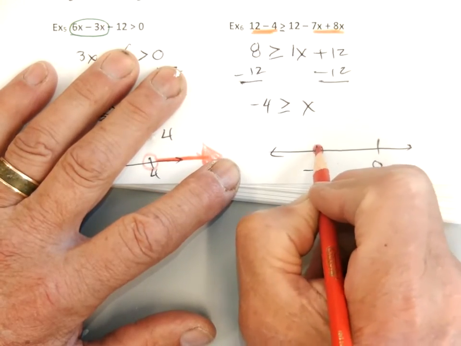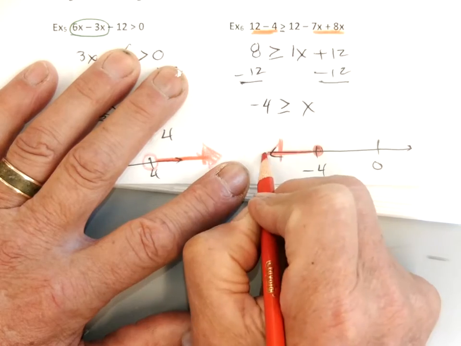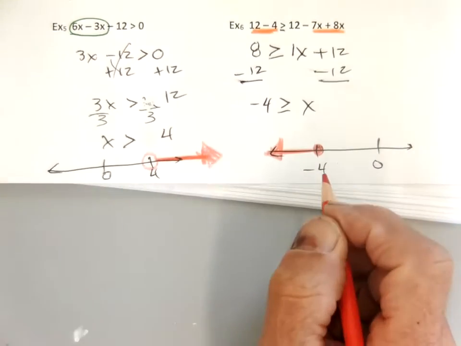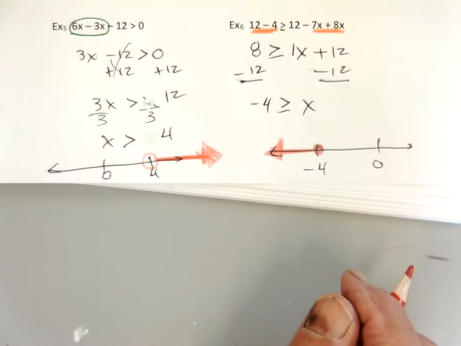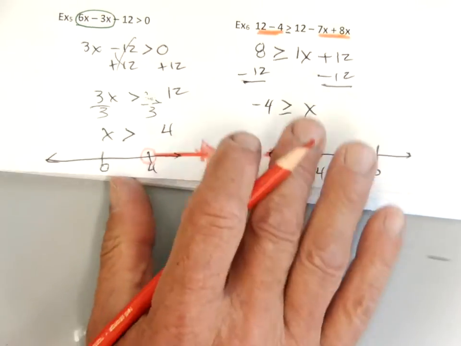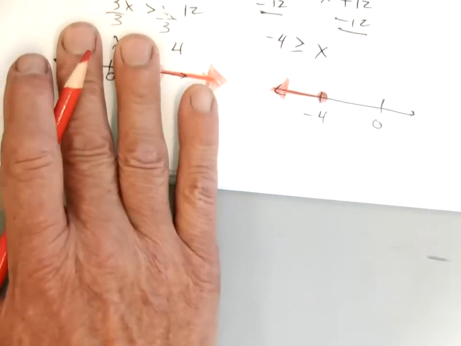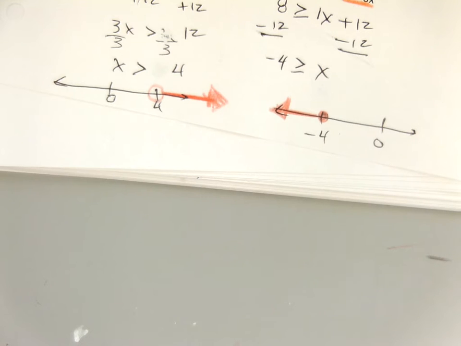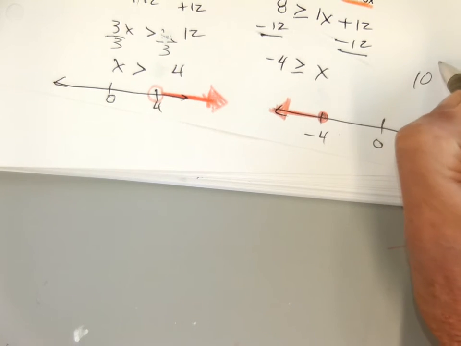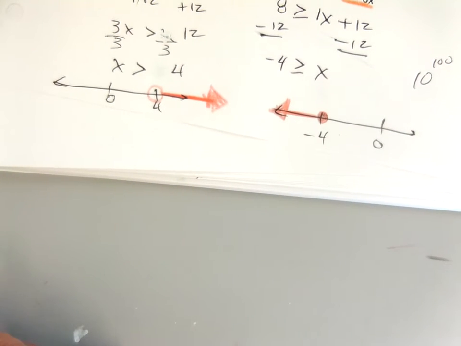Closed circle. That's a great question. There's no such thing as the biggest number because you can always add one more, right? Is the googolplex the biggest that we can go? Well, googolplex is the biggest number we have a name for. Yes, and that is 10 to the 100, which is a big number, okay?